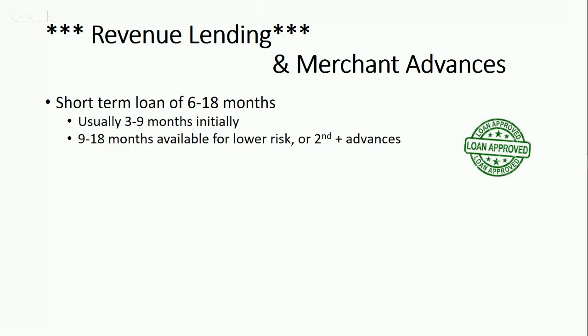They can pay, for example, a 6-month term at a 25% rate payback, or maybe they can get a 12-month term at a 35% rate payback. So they can get a longer term if they're willing to pay more to get it. And again, from our experience, most people are willing to make that sacrifice. They'll pay more of a total fee to get the longer term. But again, the more they've proven themselves with the previous advance, the better their chance of getting a longer term.